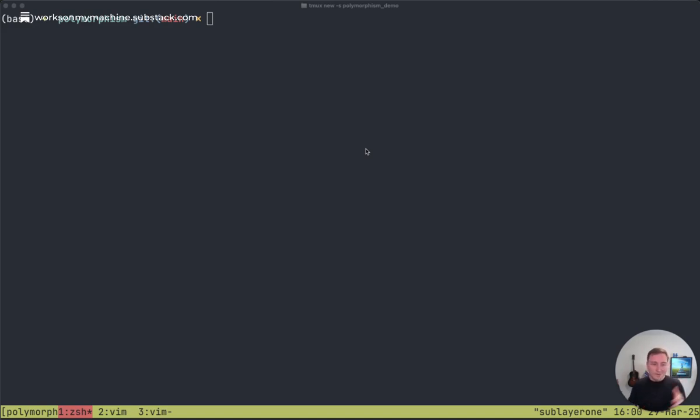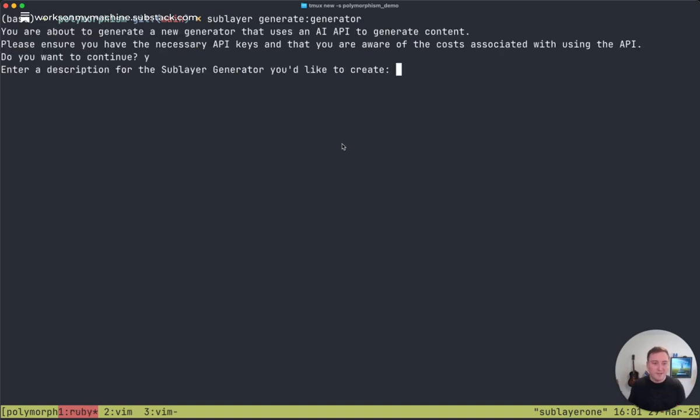And so there's a lot of words. I'm going to show you what I mean by that here. So in the sublayer gem, we actually have a CLI that you can use for code generation. So if we do sublayer generator, you're going to get a little warning. It's going to cost money.